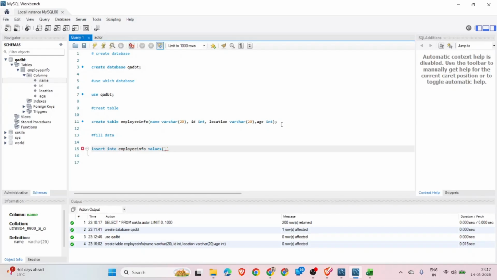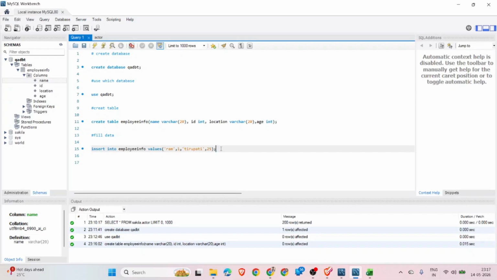Here string means obviously it should be in single quotes, comma, and id I will give 1, comma, and location as I told you before, Tirupati, comma, and then age is 25, semicolon.